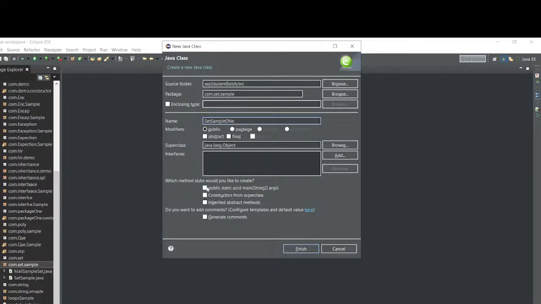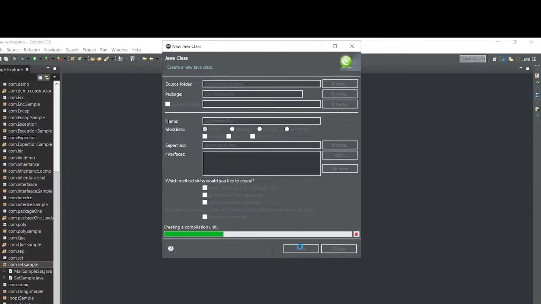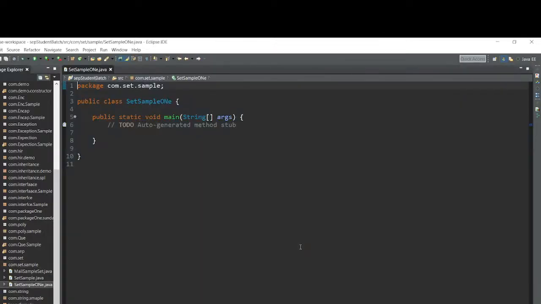Let me take the public static void main method and hit finish. So the IDE will generate this structure. Let me remove these comments. This is my class available in the com.setDataSample package. This is the main method. In Java Standard Edition, control starts, I would say the entry point is, from the main method only.